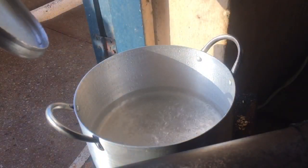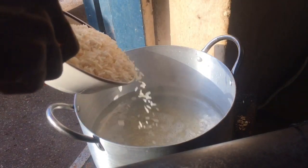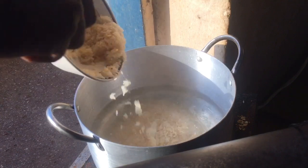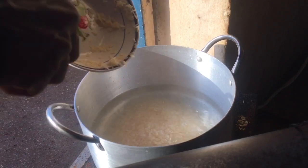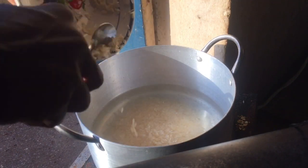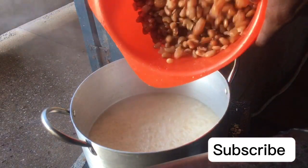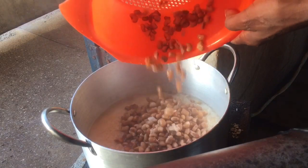You want to drain out the water so that the color of the beans does not tamper with the color of the rice — you want that rice to be looking pretty. Then I'll put water on fire, add in the washed rice, and cook the rice as well till it is 80% cooked. Once the rice is 80% cooked, introduce the beans to it.